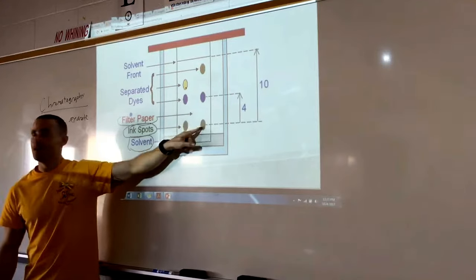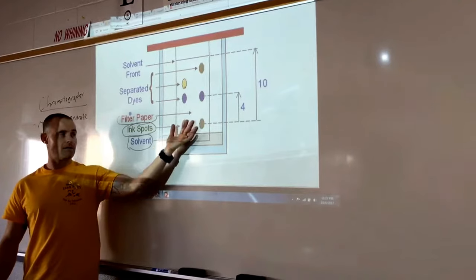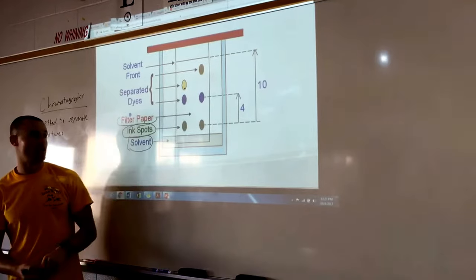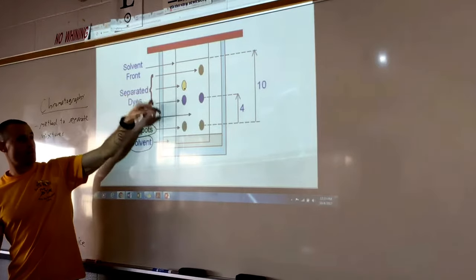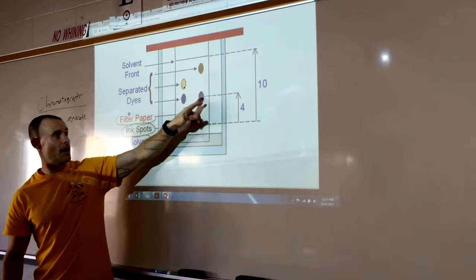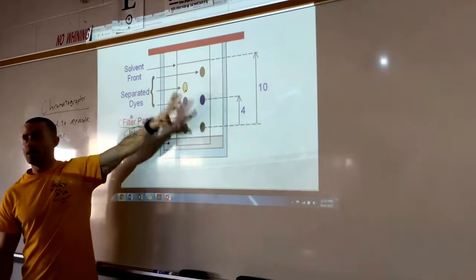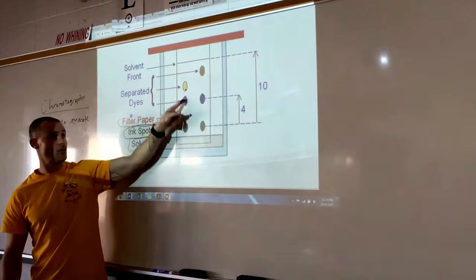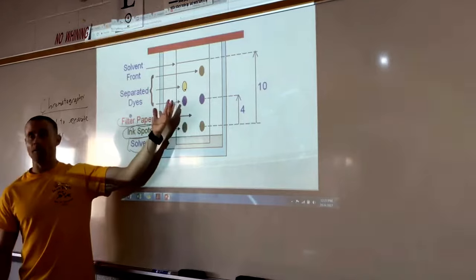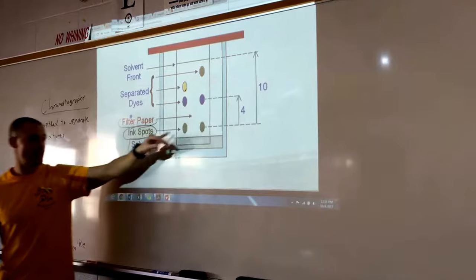And if this ink dissolves in this solvent, the water, as the water passes through it, it will separate into different components if it has different components. So this separated dye, this dot, has two components, right? This one has the blue but doesn't have the yellow. Don't worry about that for now. The point here is that these two are different. This has two parts, that has one. But as the water flows up this paper, by capillary action, they will separate because it dissolves into the solvent.